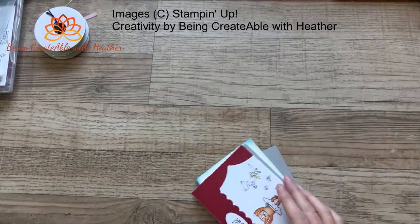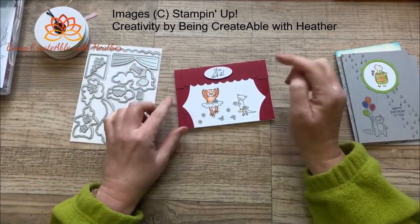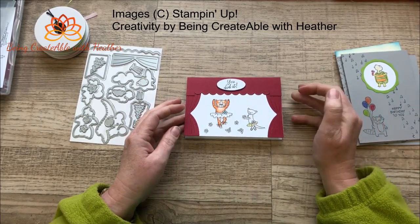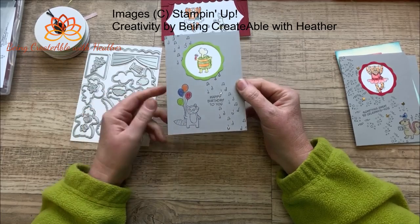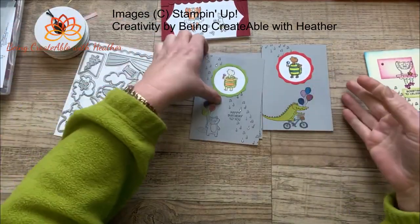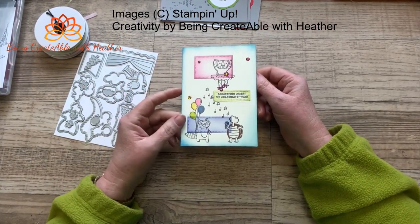I've got a little tiny fly - I hope he's not going to sit there. I'm going to show you what I have created so far. I made up a little stage using the scallop die and the curtains, and we've got a couple of little characters - I'm fairly confident that one's a tiger. This was the one we created in my last class. If you spend over $75 with me this month, you'll actually get a tutorial including this one along with a whole bunch of others.